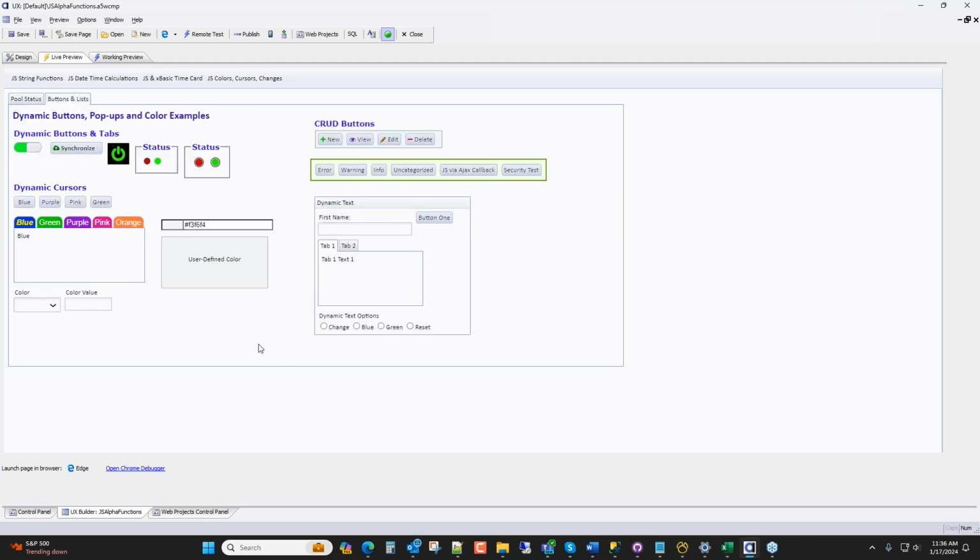And then more this way are different things that I had questions about and just wanted to look at. This one was: what's the best kind of button? How big should they be? If I click here, that's a button. This is a button too. You'll notice on the button itself that the icon is changing. Or I could use this kind of button, and then how big I want it to be is what I was doing here. I like this old timey kind of button, but I also like the new kind of button where you can slide this and it will change. So that was just a demo for that.